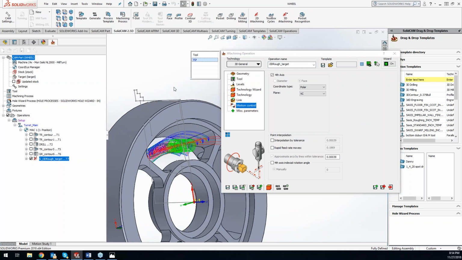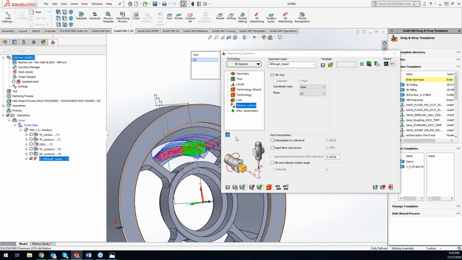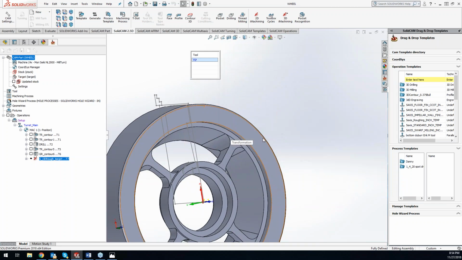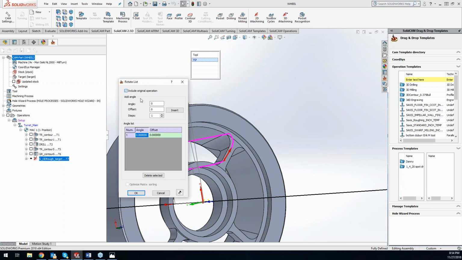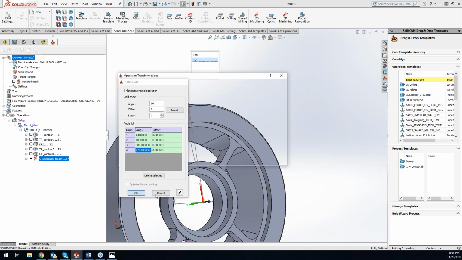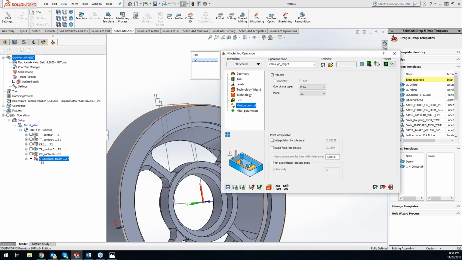So now that we got that set up, everything looks good. Like Greg was mentioning before, we're going to do a transform. And so there's no need to come through and chain all these boundaries when I can just click on 4-axis. And it's going to be every 90 degrees, 3 steps, insert, hit OK, save.